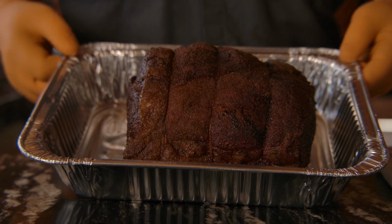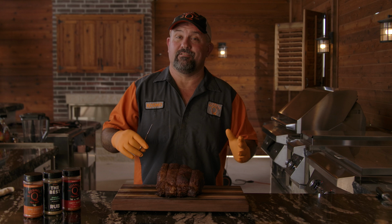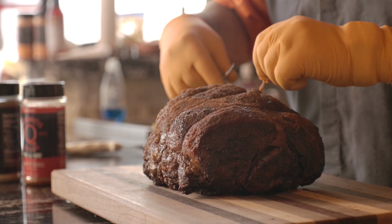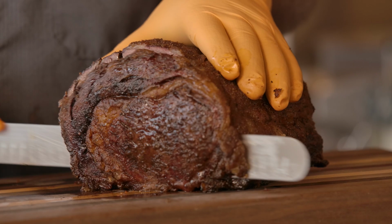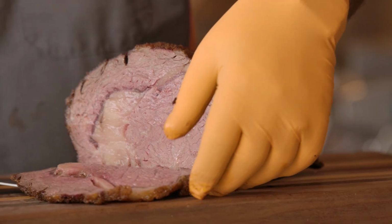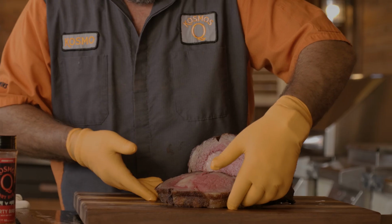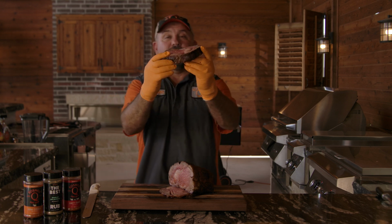All right, so we got this pulled off. We pulled it at 127. Now, it's just time to jump on into it. But remember, you gotta remove the strings first. Don't be that guy. And now we slice. Oh, straight butter. As you can see, this looks freaking amazing.